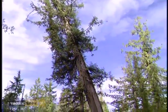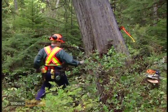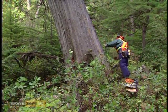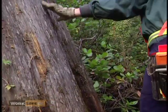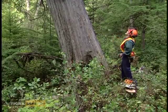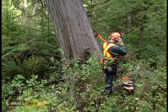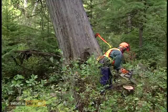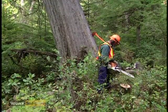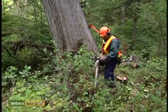Large, heavy leaners have many hazards, including a risk the whole root mat may lift. Inspect the root and trunk for rot. If there's excessive rot, walk away. Cut your escape route, being careful to remove any tripping hazards.